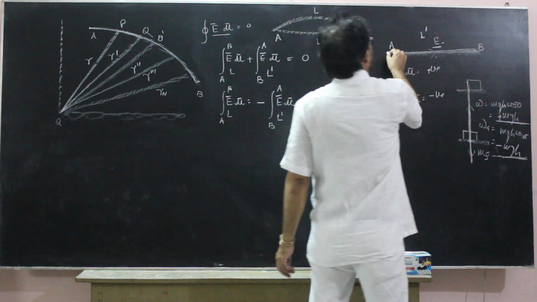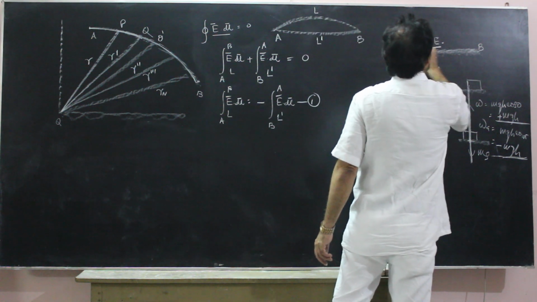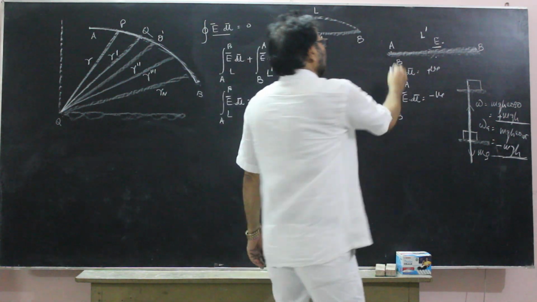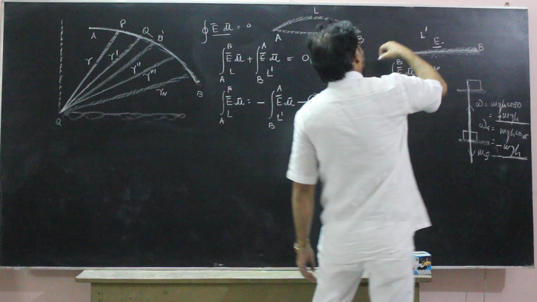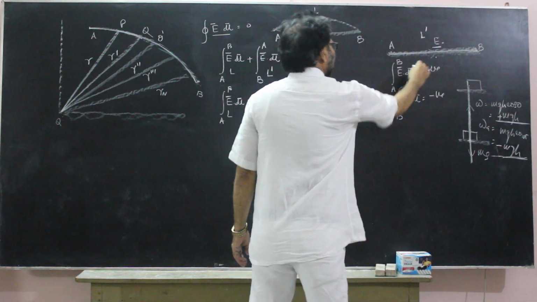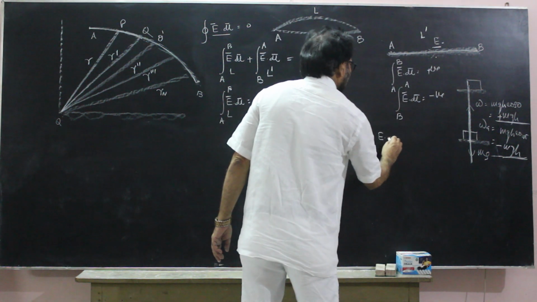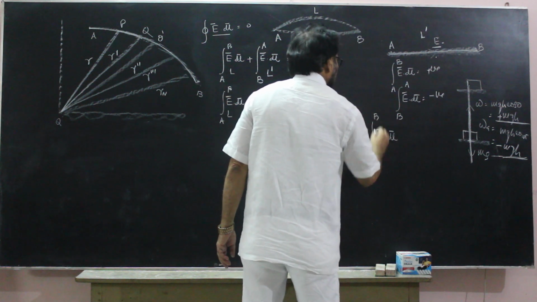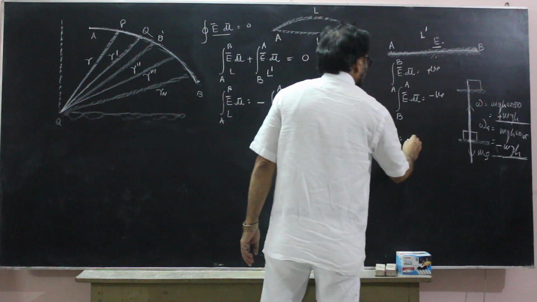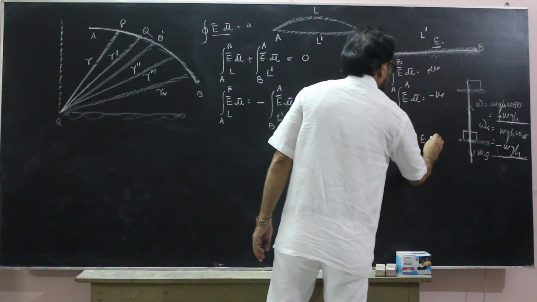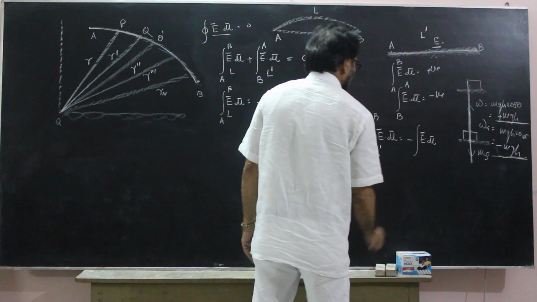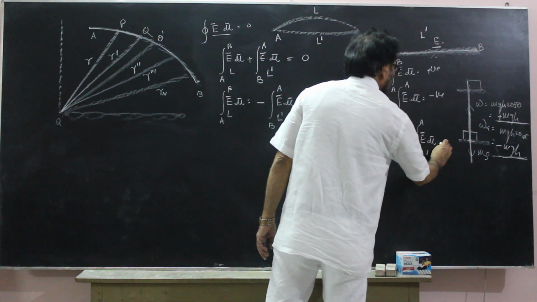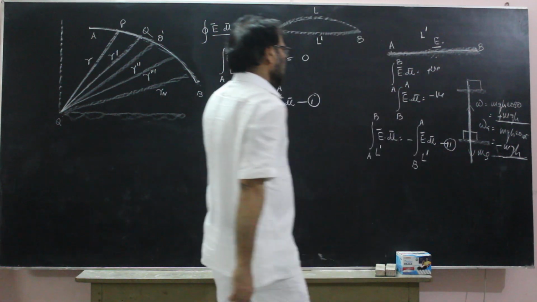तो यहां भी हम लोग कह सकते हैं कि इलेक्ट्रिक फील्ड और डिस्प्लेसमेंट दोनों एक डायरेक्शन में है. इलेक्ट्रिक फील्ड इज फोर्स ऑन यूनिट पॉजिटिव चार्ज. तो दिस इज पॉजिटिव एंड लौटेंगे तो नेगेटिव हो जाएगा. तो हम यहां से लिख सकते हैं E dot dl फ्रॉम A टू B L is equal to minus E dot dl from B to A L dash. They are equal and opposite.